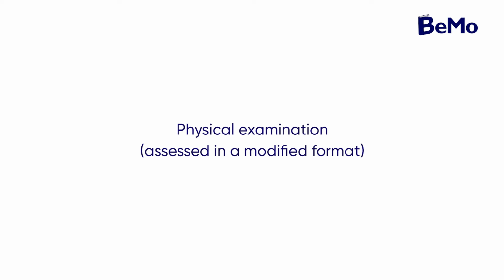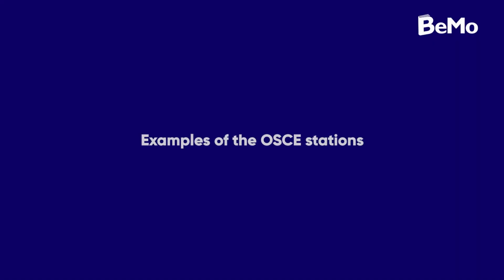Once you enter each station, you must present your candidate code to the examiner in the room. The stations are designed to assess these 7 competencies: history taking, diagnosis, data interpretation, investigations, management, communication skills, and physical examination, assessed in a modified format. Procedural skills typically come up in medical school or program-specific OSCEs rather than in examinations like MCCQE Part 1 or 2. This involves tasks such as inserting an IV, a catheter, or a nasogastric tube on a plastic model and not a standardized patient. The types of tasks you'll face in each station will vary.